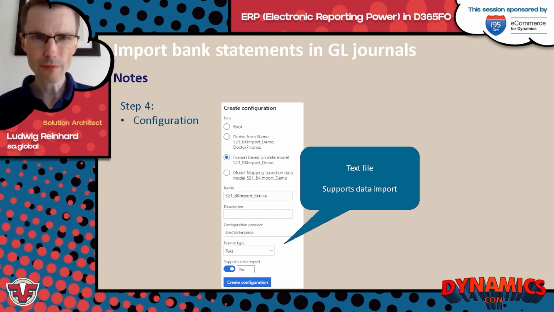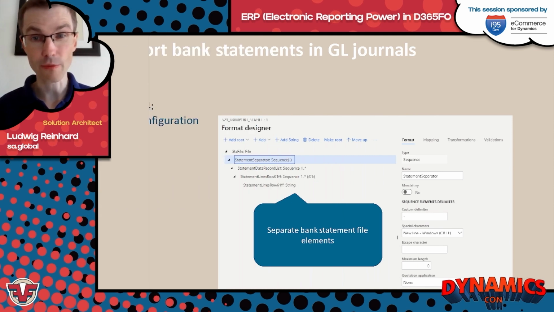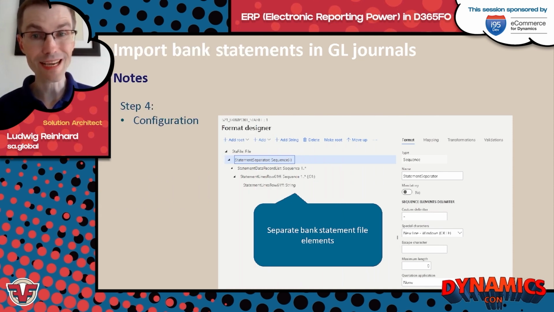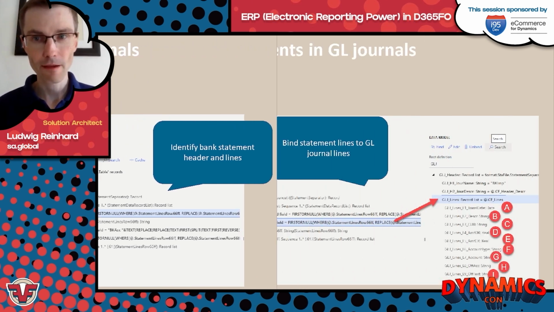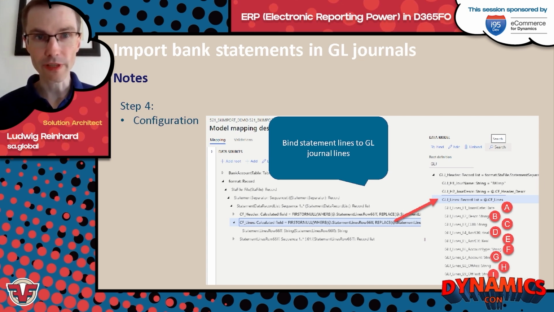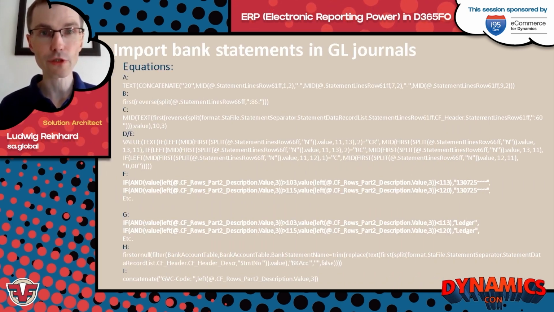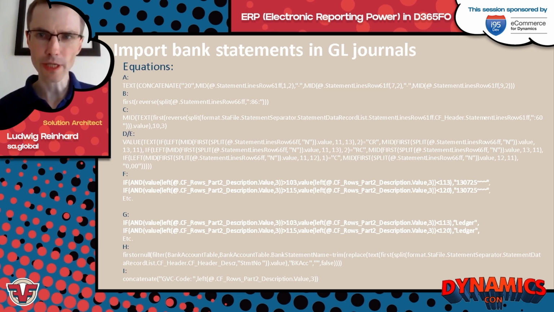When it comes to this configuration, you have to be familiar with the bank statement file format that is applicable in your country. So in my country, we have probably different separators and things that you have to look out for. But you need to know that so that you can apply the different formulas and equations that allow you to split up and identify the different transactions in the bank statement file. Okay, and then the most important thing are the equations that I listed here for you. These are just examples that should give you an idea how you can get started with them.